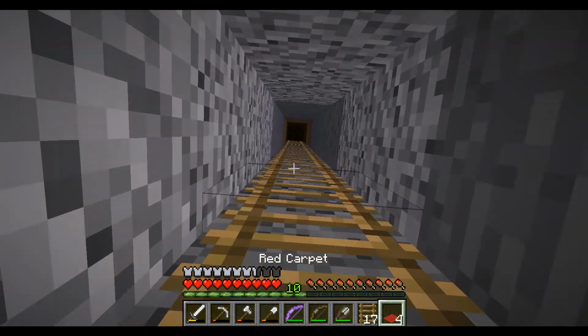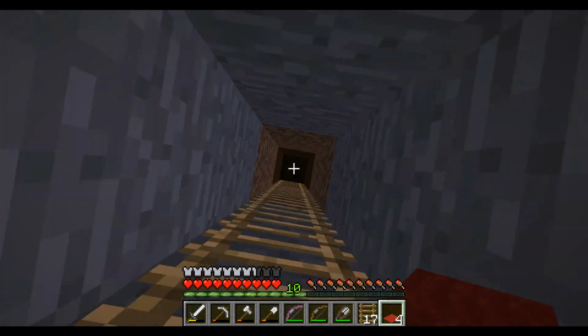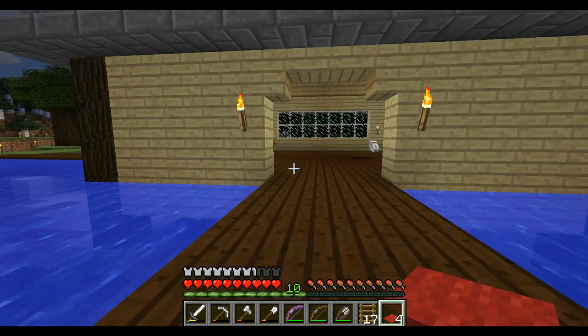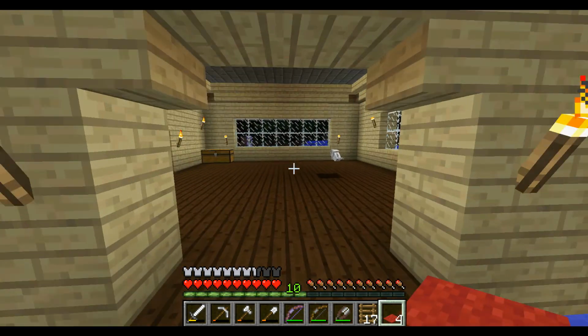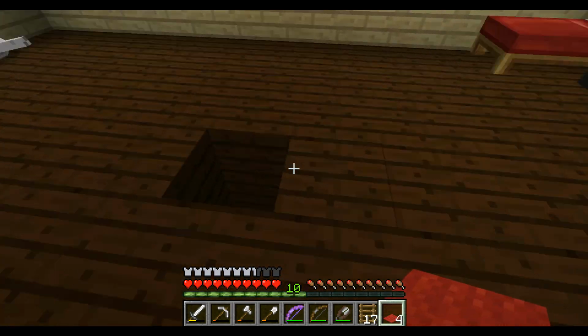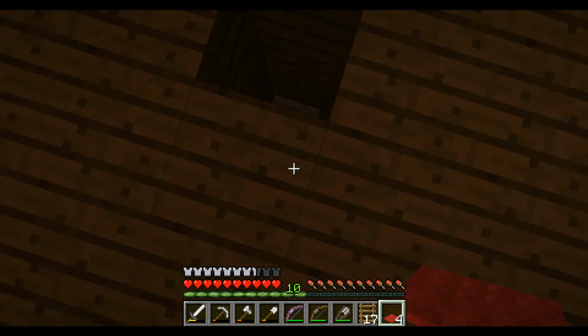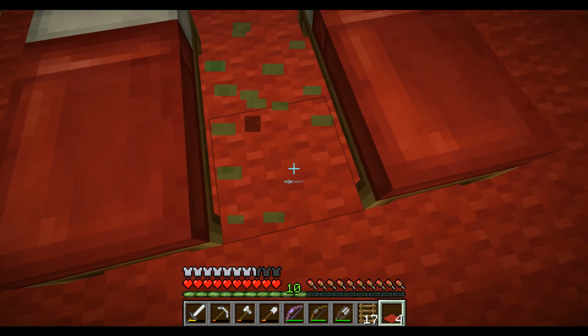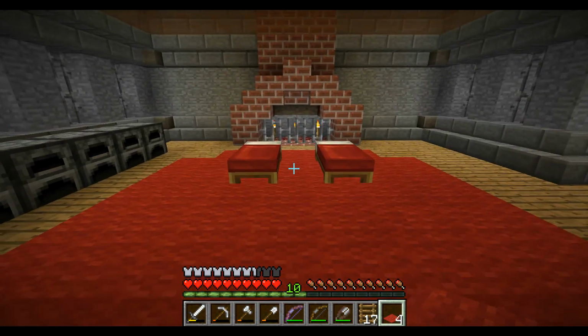So now we have to go up this way, and in order to come down, we just drop down. And as soon as I get enough sticky piston, or not sticky piston, as soon as I get enough slime balls for this, I'm gonna add another slime block right there, so that it's nowhere near as dangerous.